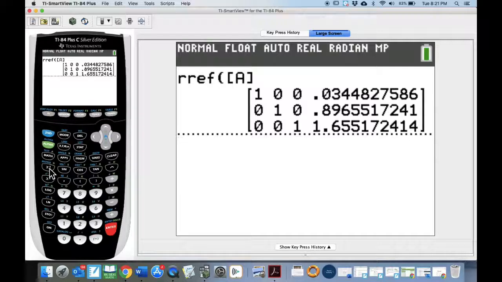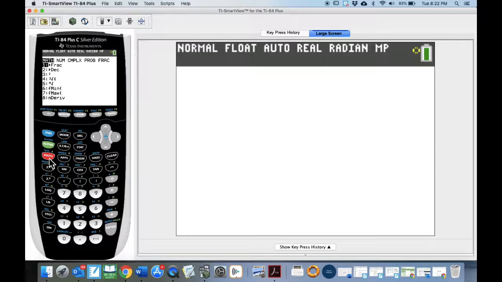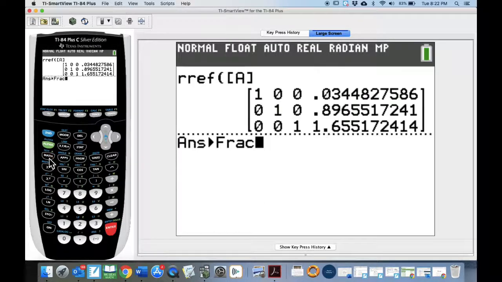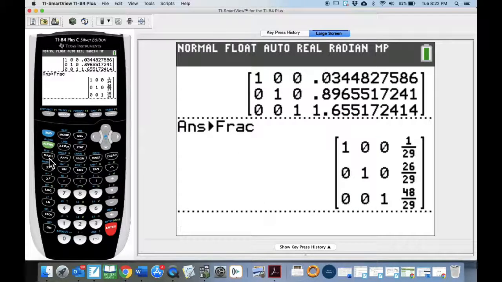Remember, if you want to do it as a fraction, those instructions are on your paper also. For this one, let's go ahead and do it as a fraction. For the next one, we'll leave it as a decimal, but let's go change this to a fraction. So we're going to go to math and then enter, enter. So math, enter, enter, and now we have it with fractions instead of with decimals. Okay, we need to take a second to write this down on our paper. So go back to your paper and write down this matrix on your paper.